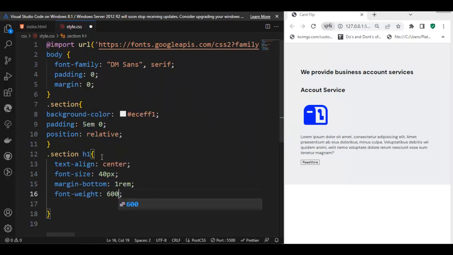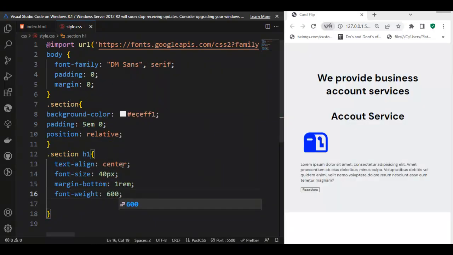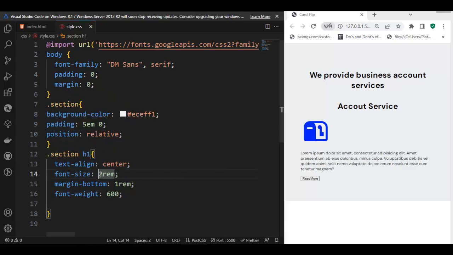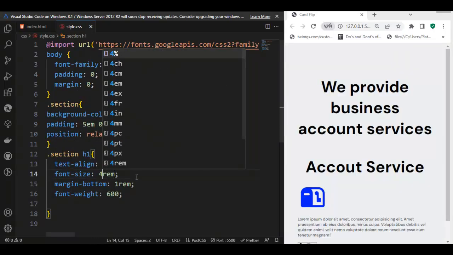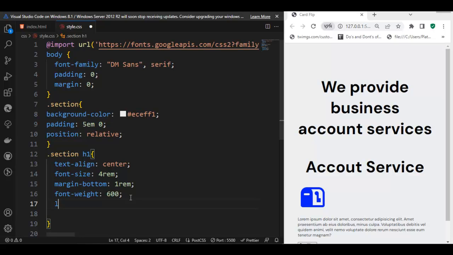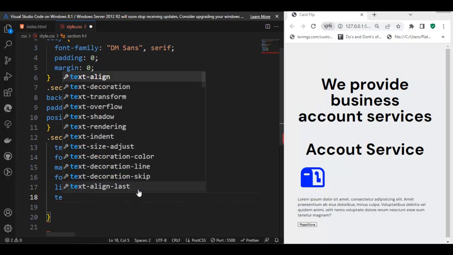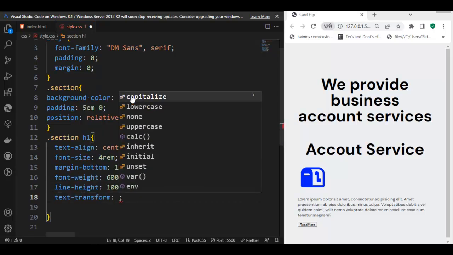Now add section. Now I am giving the h1 text alignment, font size, margin bottom, and font weight. It's 100, but the font size is showing very small, so I want to increase the font size. And line height, I adjust line height 100%.